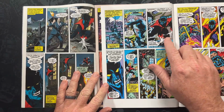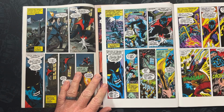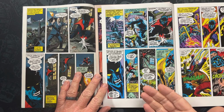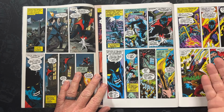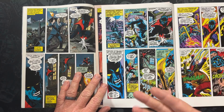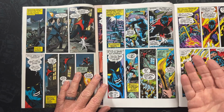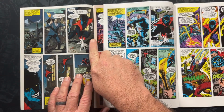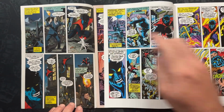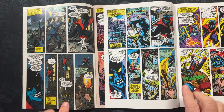Early Nightcrawler by Cockrum was a little stalky. Now, Cockrum actually created Nightcrawler. He's the one that designed him from the ground up, came up with him and everything. As the story goes, he wanted to use it on DC's Legion of Superheroes, but they either rejected it or he was just working at Marvel at the time, so he brought it into X-Men and we're all the better for it. But he's a little bit wider and stockier here, whereas Nolan definitely takes the lankier approach to drawing Nightcrawler, and he sticks panel for panel with what Cockrum originally did.